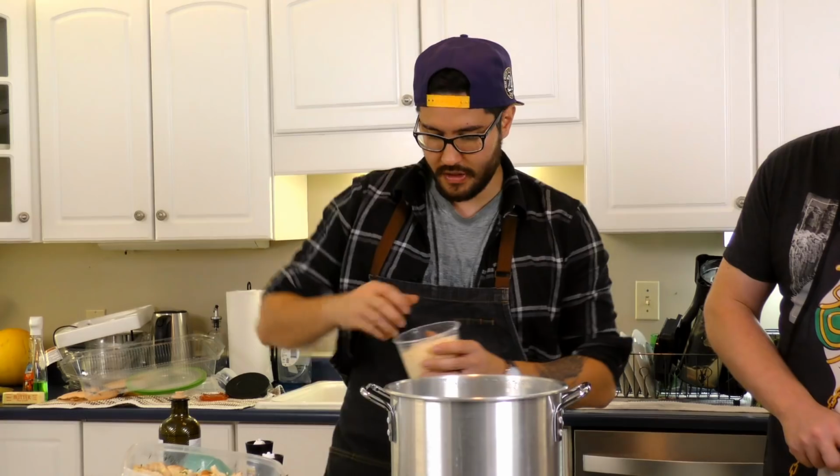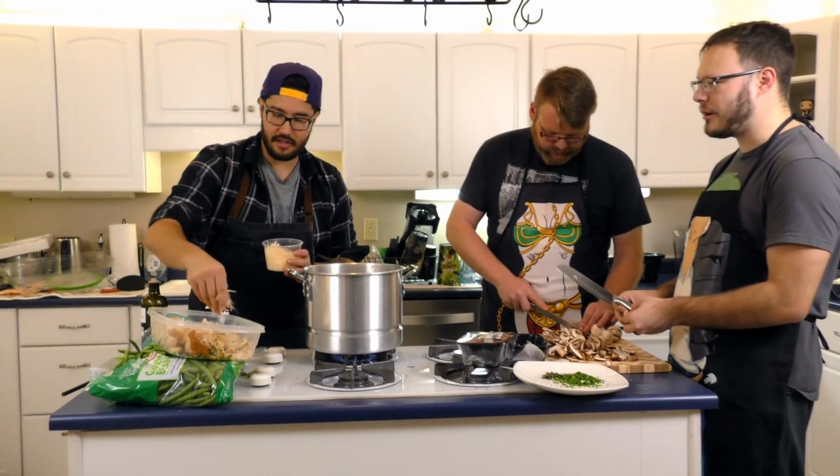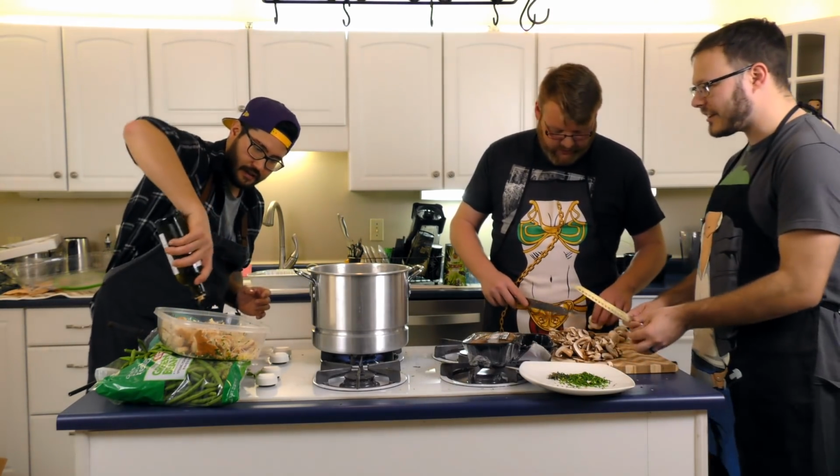Yeah, exactly. Sprinkle a generous helping of Parmesan cheese over this thing. A generous helping. Look at that, Eric. Now you're happy. Parmesan. It's going to have mushrooms in it. Yeah, it's like a pizza.